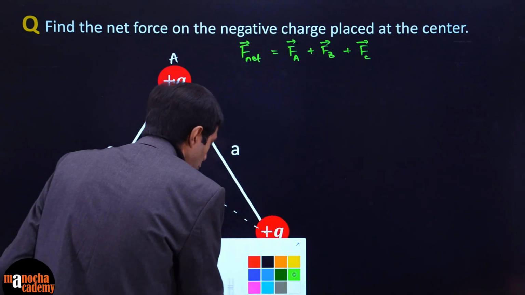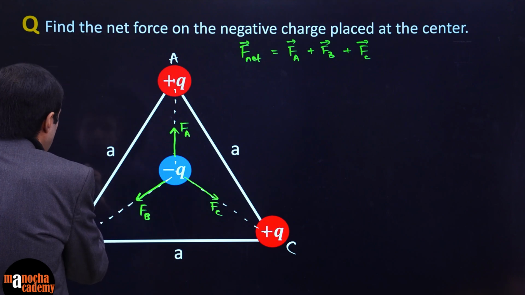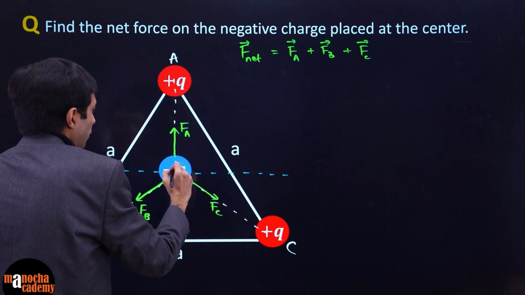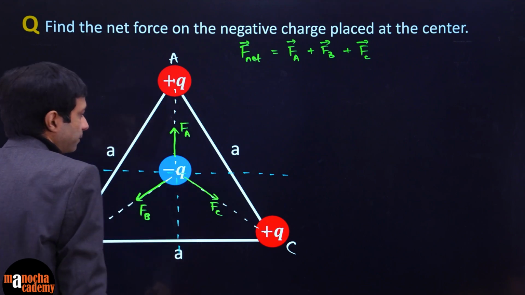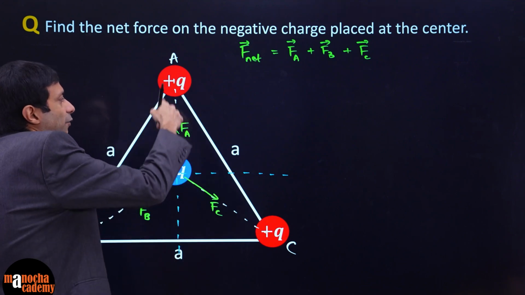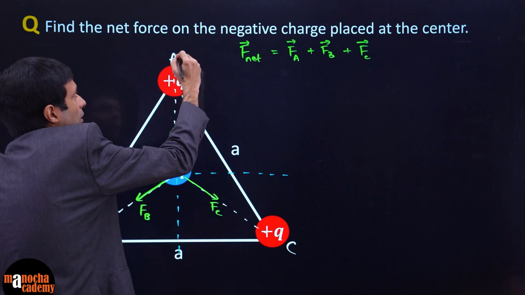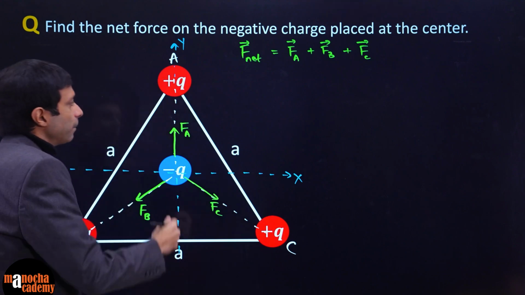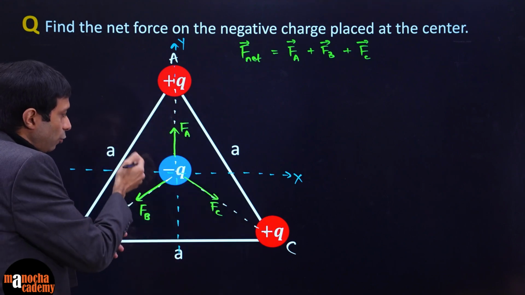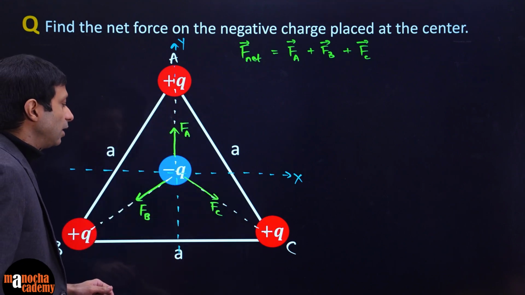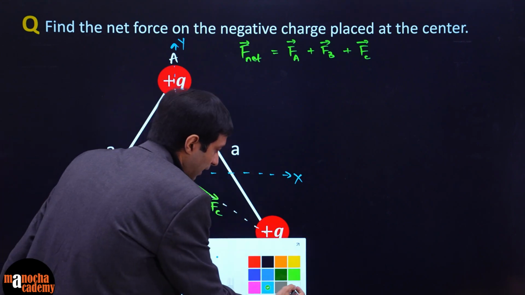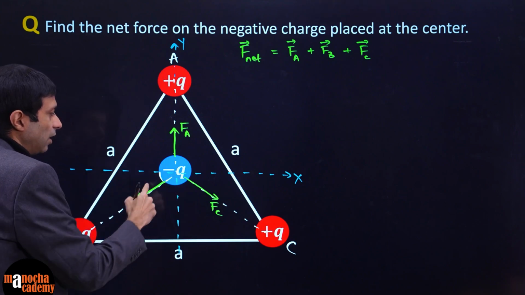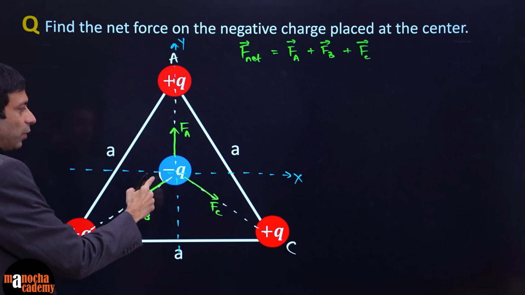For that, let me draw these axes over here. Let's say this is the x-axis, the horizontal components this way and vertical components this way. You can see FA is clearly along the vertical component. It is along this positive y-axis, right? And this is our x-axis. So FA is not a problem, but these guys we need to break down into their horizontal and vertical components. For that, we need to know this angle. If this is FB making an angle, let's say theta with the horizontal, I need to know how much this angle is. So how much will it be?